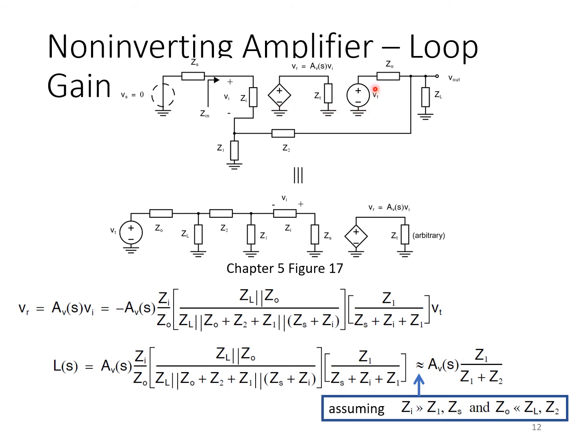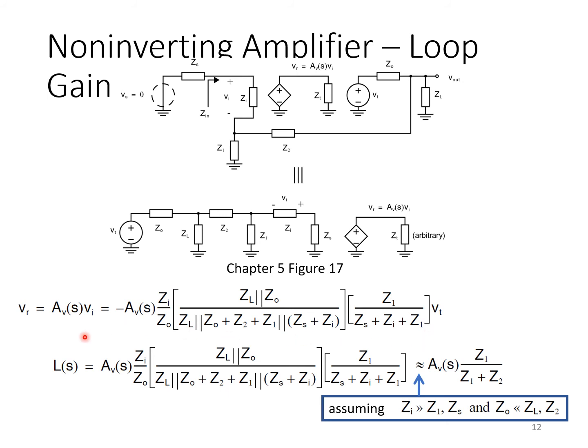So that's convenient. And then in that case, we introduce the test source VT here and look at the returned voltage coming out of the dependent voltage source. So doing the analysis in this way, we can just redraw the schematic as shown here. It becomes very, very simple, just a series of passive voltage dividers across various impedances in the circuit, followed by the dependent voltage source gain. That's the op-amp's frequency dependent gain, AV. And the expression comes pretty straightforwardly here.